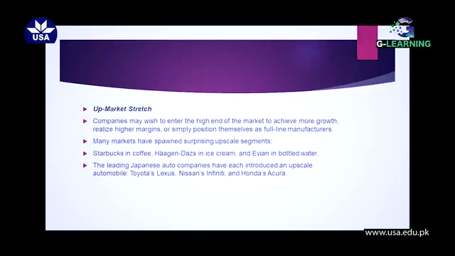Then there's an up market stretch. Companies may wish to enter the high end of the market to achieve more growth, realize higher margins, or simply position themselves as full line manufacturers. Many markets have spawned surprisingly upscale segments: Starbucks in coffee, Häagen-Dazs in ice cream, Evian in bottled water.